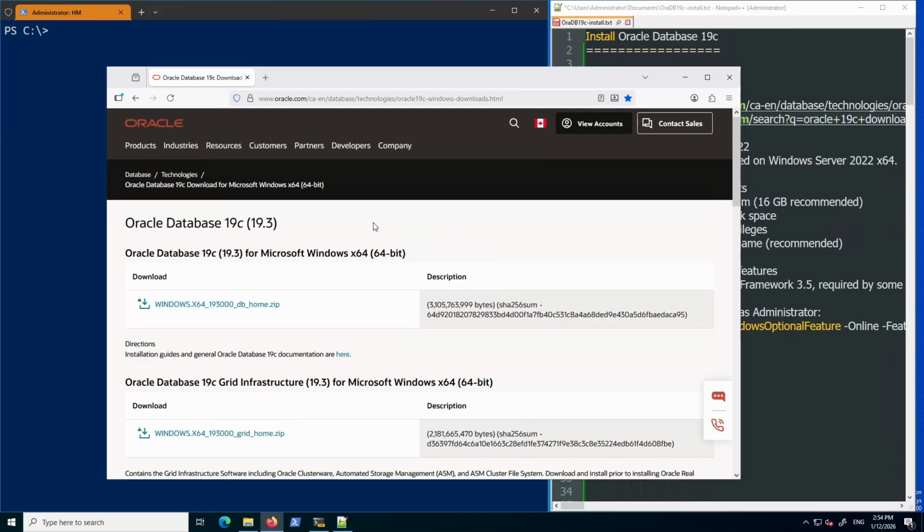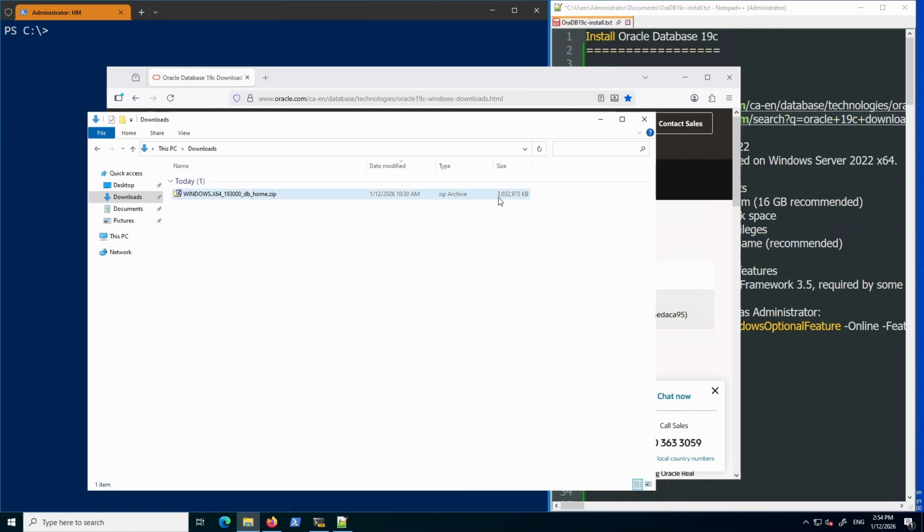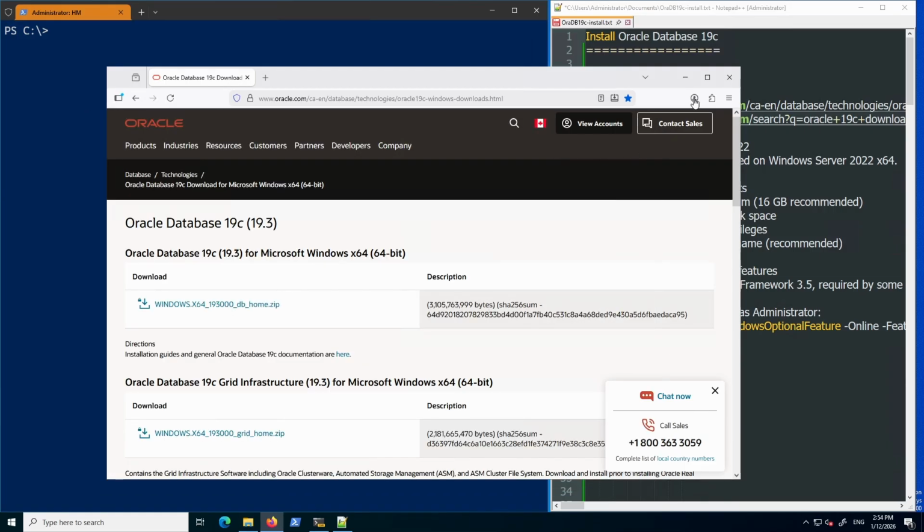You need to create a login on the Oracle website. It's free. Once it's done, you can go and click on this link here. This file is about 2.9, or we can say 3 gigabytes. It's a huge file. So you need to download that.